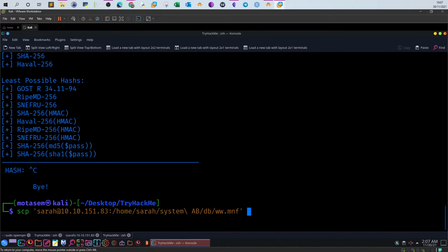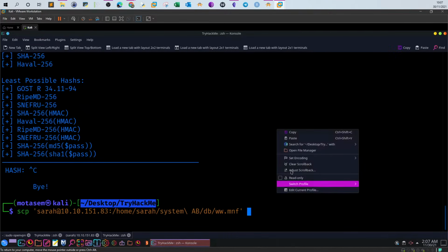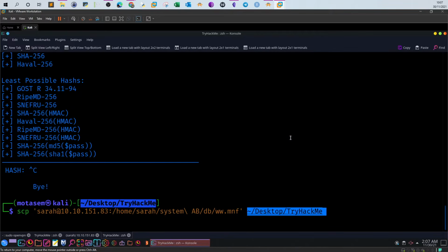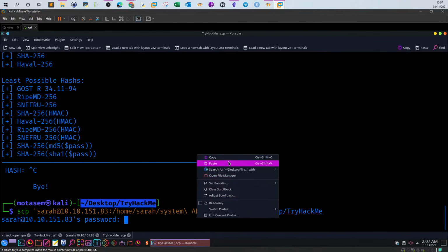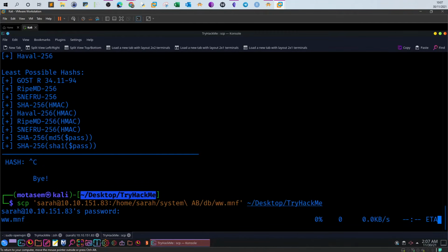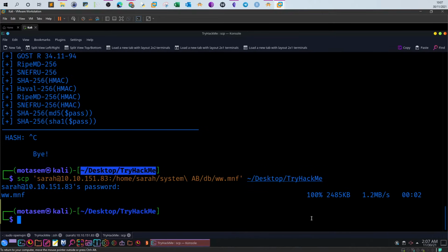Then I define the destination working directory in my machine. It's going to be desktop TryHackMe. Now it's going to ask me for the password. Of course, we have the password here. Type in the password and you will be able to download the file, as you can see here. Now we downloaded the word list to my machine.